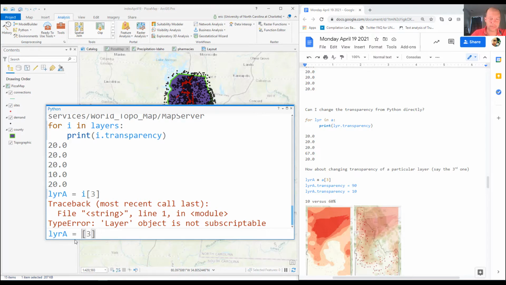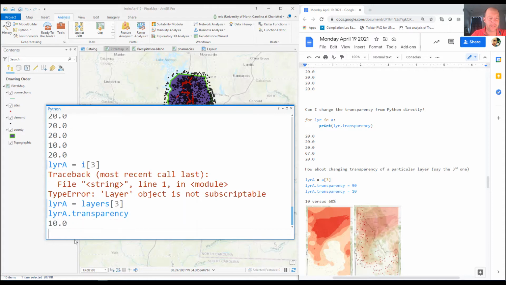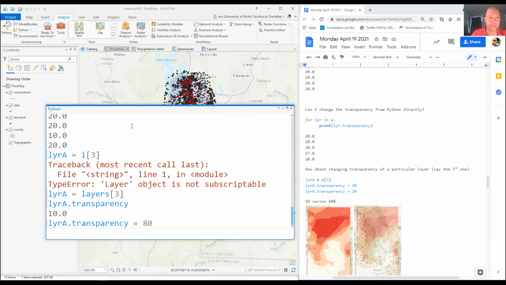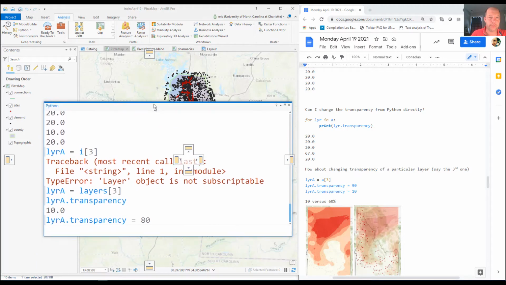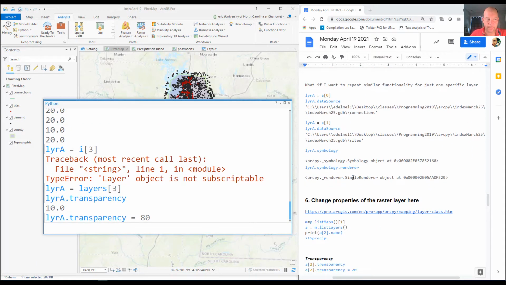Sorry, layers 3, my bad. Okay, and I can then do layerA.transparency, right? We know it's 10, and I could change this and say I want this to be 80, for instance. Okay. And we see what happened. The background has changed now, and it's much more transparent. Okay, so that's quite useful.